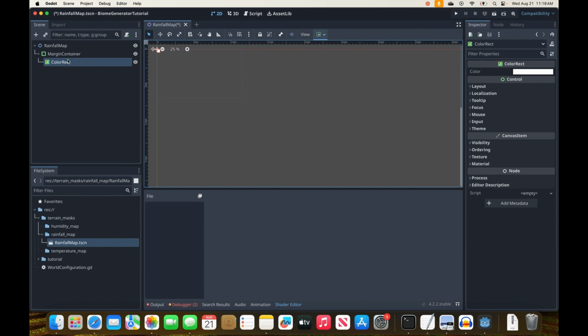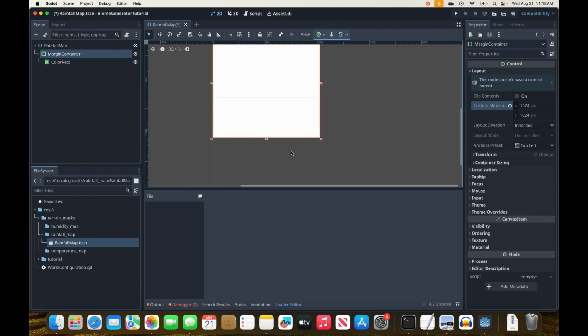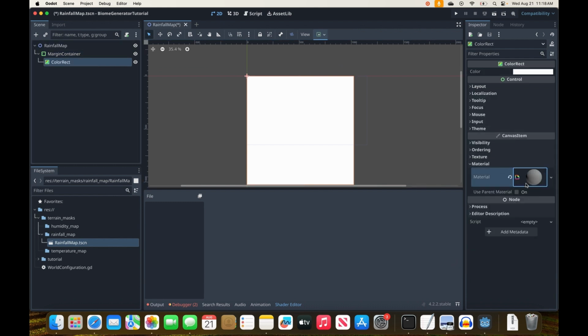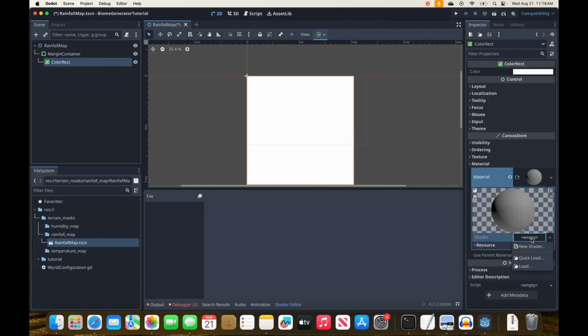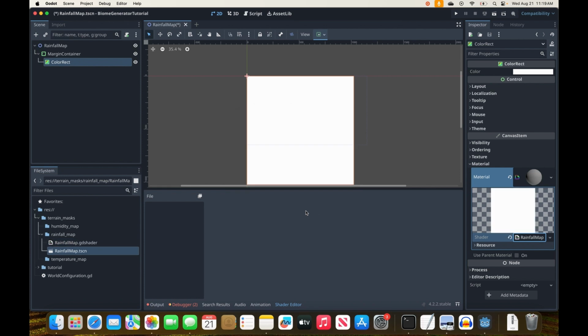I'll just set the size to 1024 like before. So now on the color rect, let's go down to material and make a new shader material and a new shader. We'll call it rainfall map.